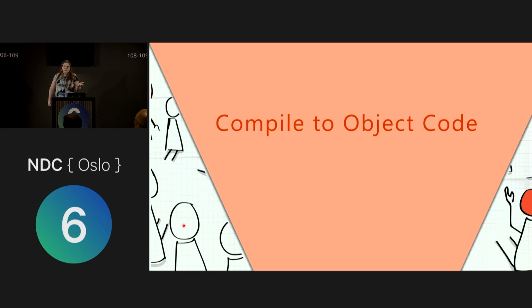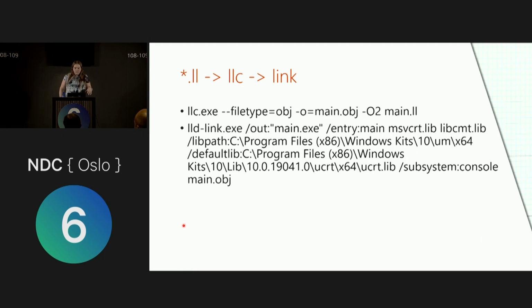So the next step, once you have this IR code, is quite straightforward. It's really just up to the LLVM toolchain after this. So there's kind of a lot here, so I'll focus on specific things. So the first step is to call LLC. This is the LLVM compiler. This takes as input the LL file, the IR that we had written, either by hand or through our compilation process. And we're saying we want an object file, and you do this on a per file basis.